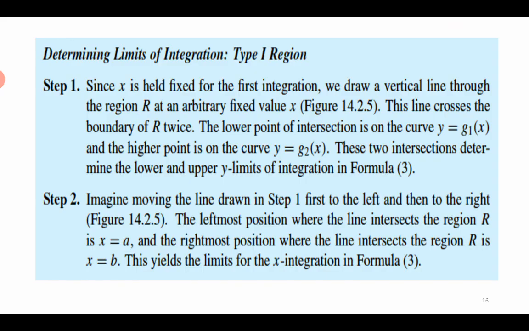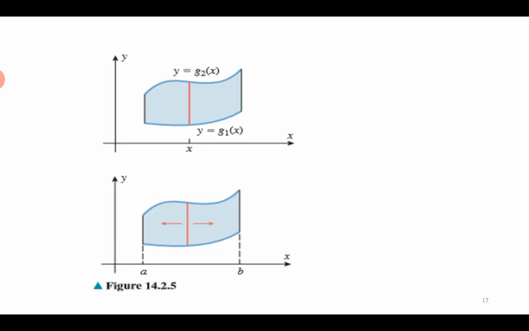How to identify the limits? Let's see in practice instead of reading this one. So type 1. When it is a type 1 region, how to find that? Just draw one line here, just a strip here, isn't it? Its lower end will give you y1. So this curve will give you the lower limit for integration with respect to y first.